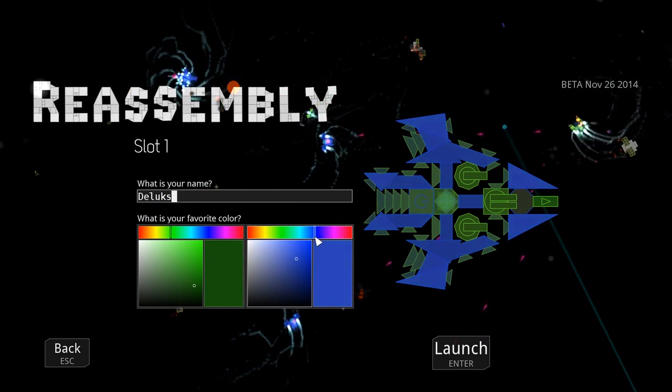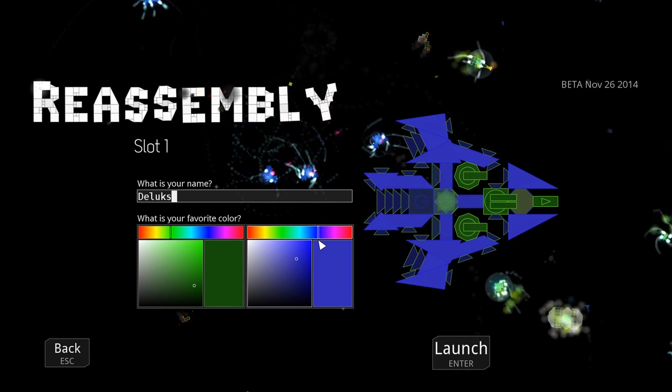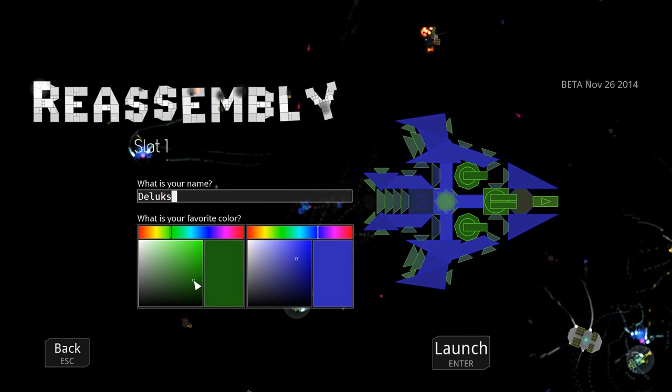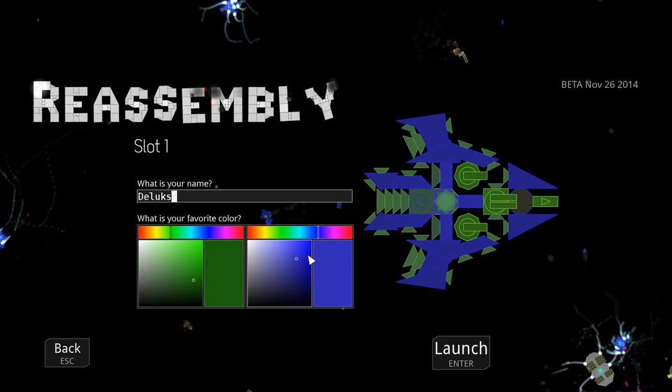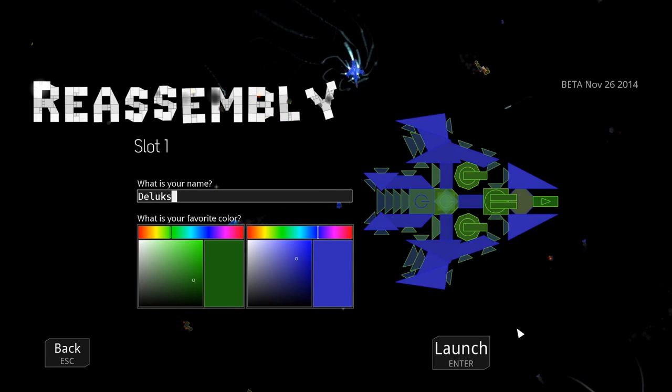Green blue would be kind of nice. I don't know, that's kind of sexy. Yes, I just used the word sexy. But if we do that, we need a brighter green. Yeah, that looks sharp, right? The green blue. Okay, and we are going to launch.